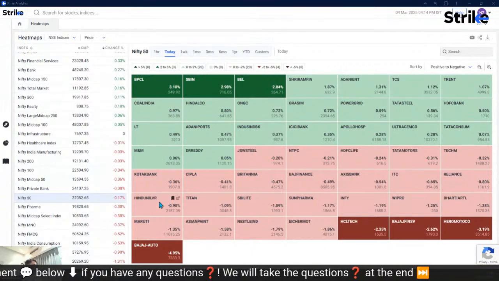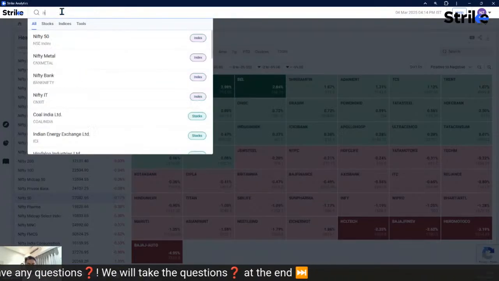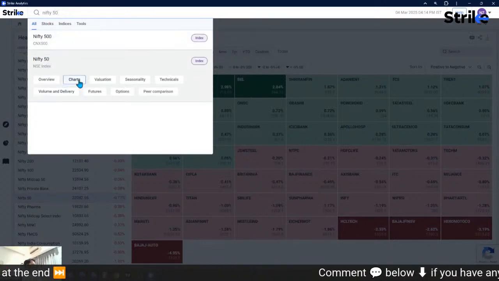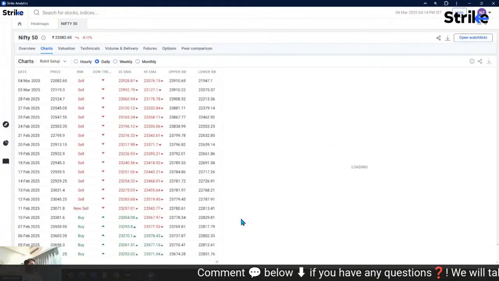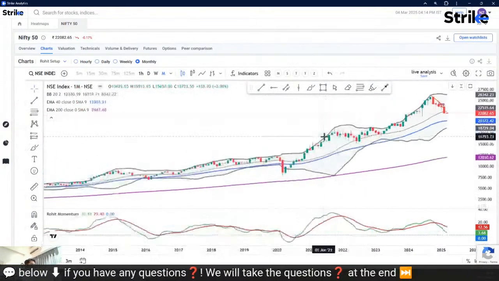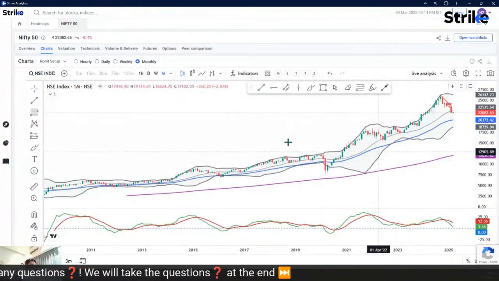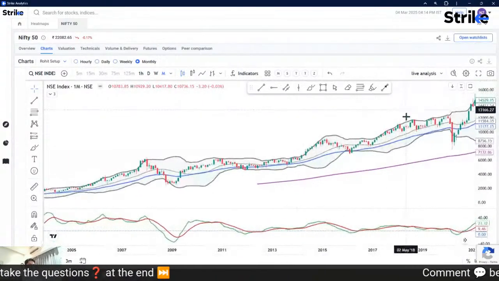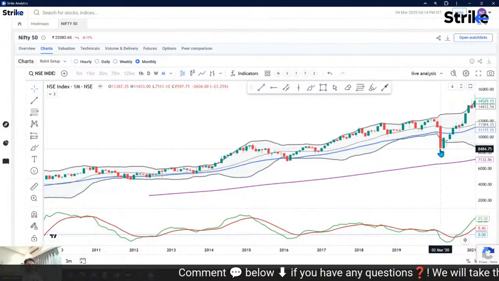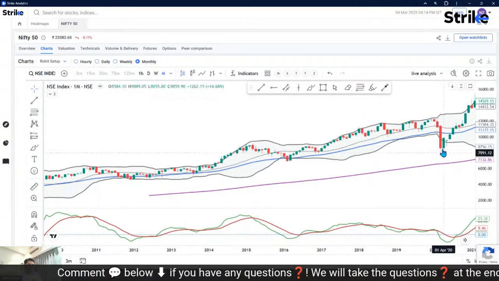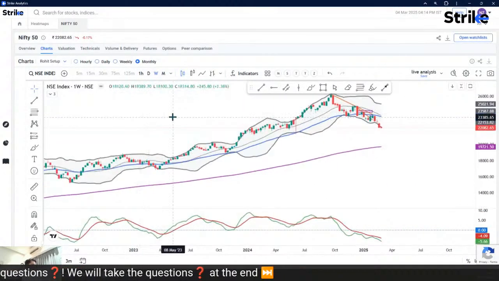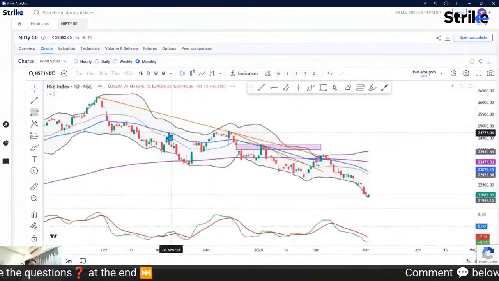Now, coming to one thing, let's look at the chart of Nifty first, when we are talking about custom heat maps. We look at the monthly time frame. Let's say during this period, from January to March, when the market fell down. This is the COVID one. Wait, let me take the weekly chart or the daily chart. Let me take the daily chart.